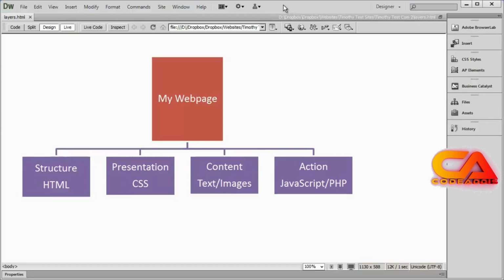And what I've done sometimes is compared a web page to a building. And if you think about a building, every building has a structure underneath. It's got the beams and the columns and all that good sort of stuff, the drywall and the wood. It's the structure that supports the building.